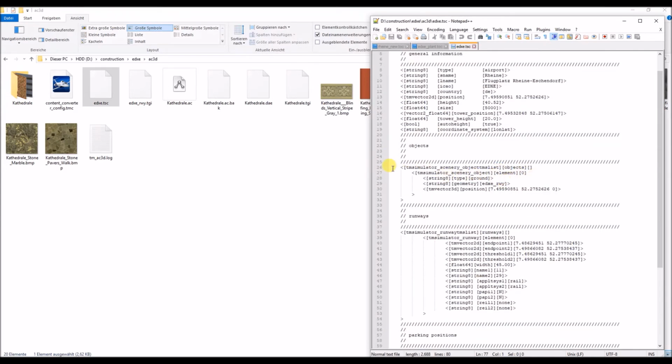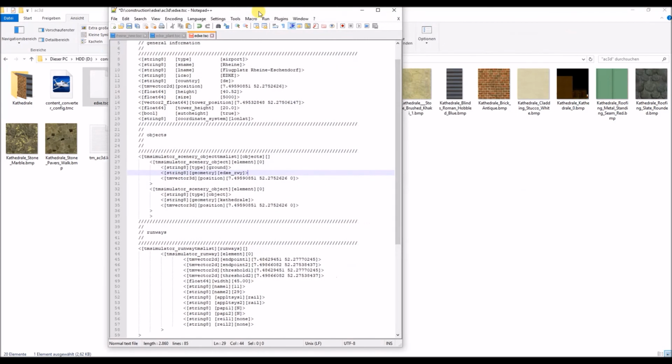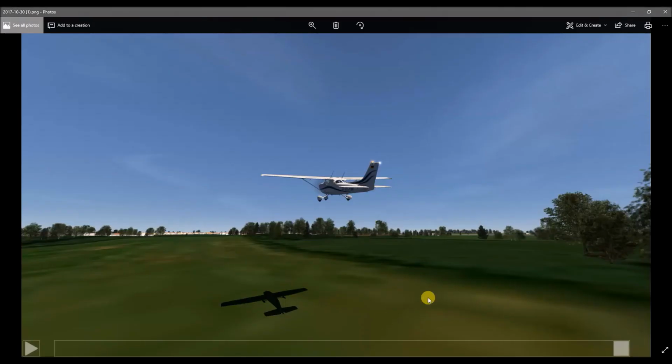Here we have a ground, and we will copy that, and it's a type object. The name of the object is cathedral, as I have exported the TGI file to that, and now we have to edit the coordinates.